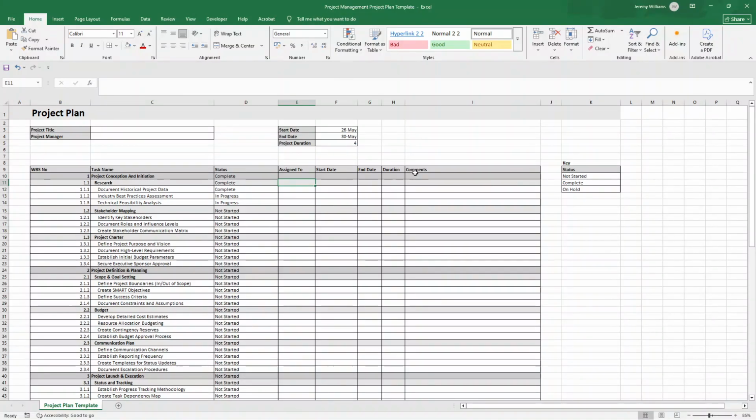Now, component 5 is context and communication. So the final component addresses the number 1 reason projects fail: poor communication. So this comments column is actually really, really important. So it could be notes as well. But it serves multiple critical purposes.